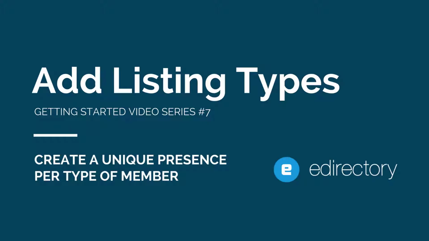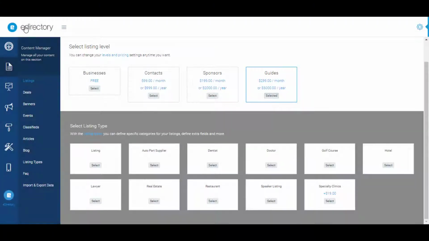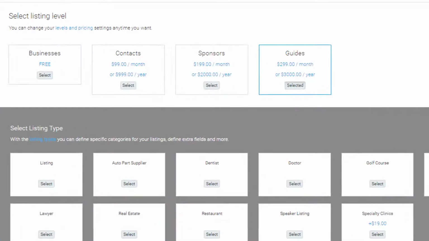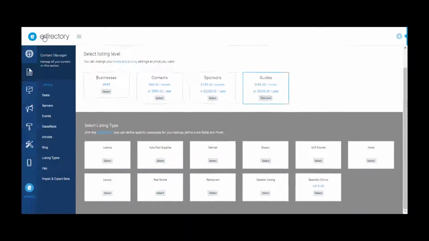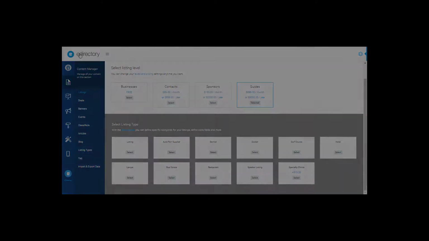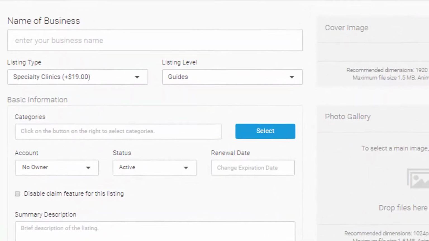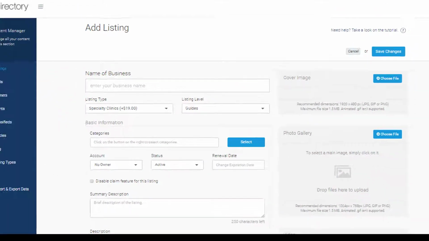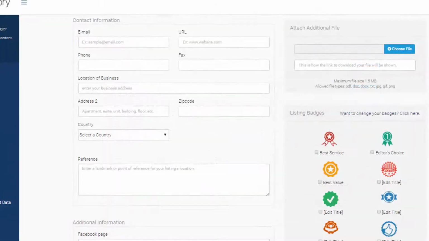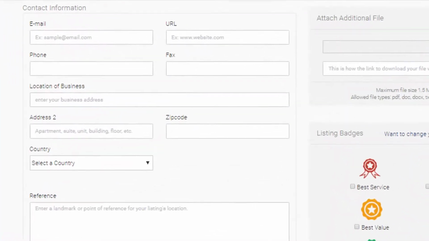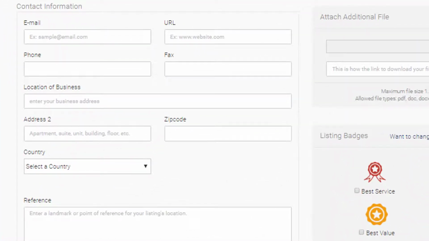In this edition, we'll cover setting up various listing types for your new eDirectory. And this is one of the most underrated features of eDirectory in my opinion since it offers so much personalization. So we're going to make sure you know how it all works. Remember, nothing is ever set in stone and you'll be able to make changes as you grow, so we'll cover the essentials for now, but in general, specify at least a default listing type before adding members so they can have the unique showcase you've defined on your site for their listing.